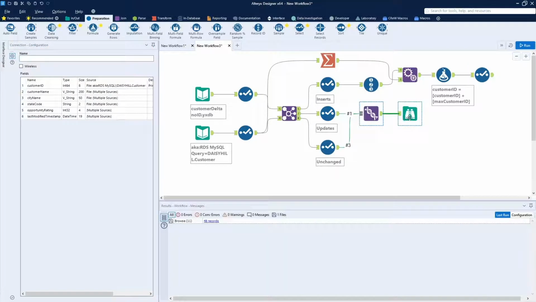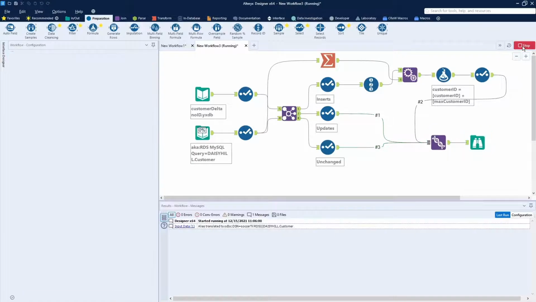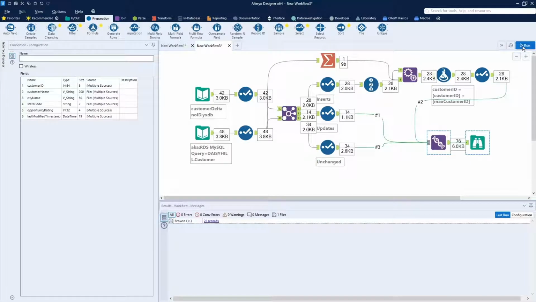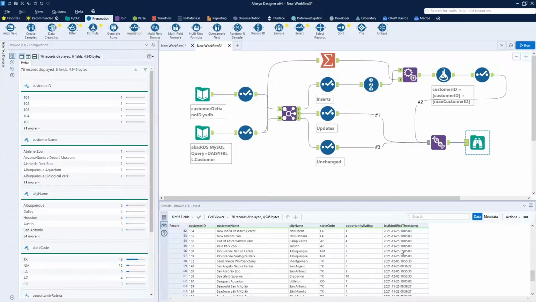We're going to drag this union out here, put it in space by itself, add one more feed into it, run our data set, and we can see that we now have updated and inserted records that all have a customer ID, where the customer ID remains unique and is incrementing and will grow above the maximum each time.